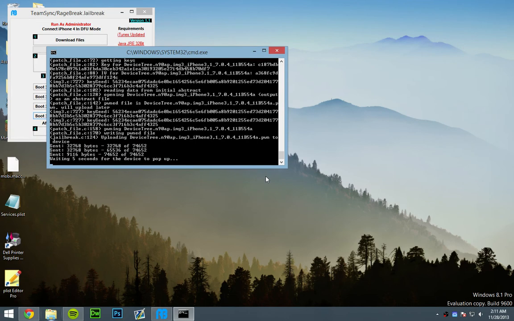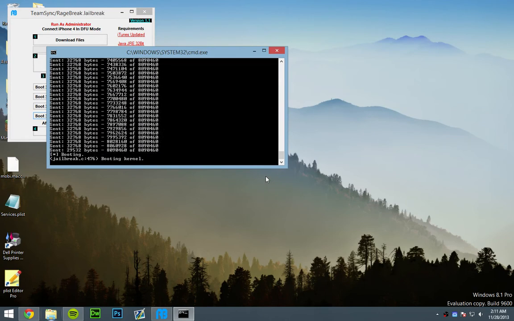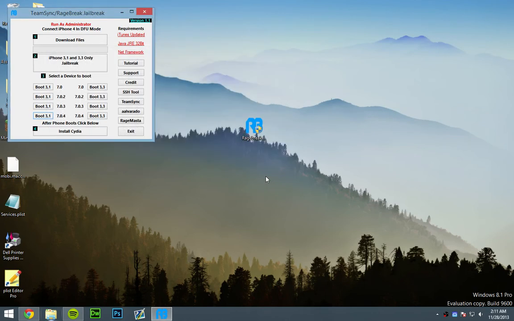So guys, from here, it should be pretty complete. I think once we boot up and make sure that the device is jailbroken properly and Cydia turns on, we can easily have some fun. Right about now, my phone is actually doing the exploit verbose boot once again. And once we are complete with this and the device boots itself up, we shall see if the install process has completed. Now, I will be including some screenshots in the description of the device itself with Cydia installed, as well as some other things.